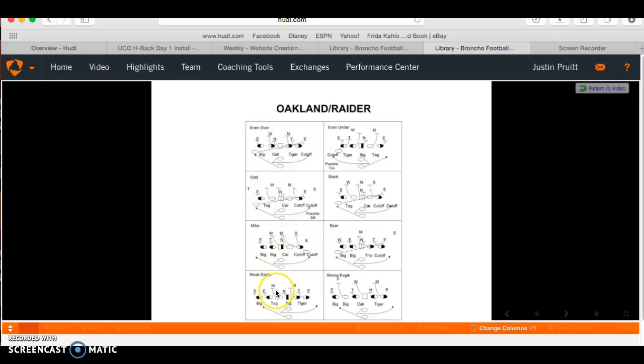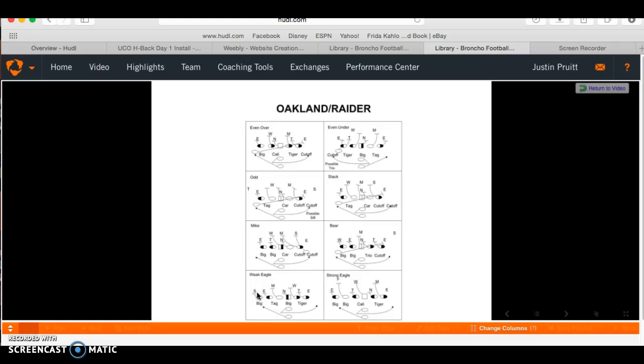When we get to this example, meaning my hand is down on the front side, your responsibility is to block force, which we've talked about in previous clips. Now, if I have somebody lined up covering me, which means across my face, so to the play side of my face right here, which is called a 9 technique, then all I call is big. All that means is that I'm blocking that man regardless. And it's the same thing as our Seattle aiming points. I'm putting my hat to the play side via this man's neck.